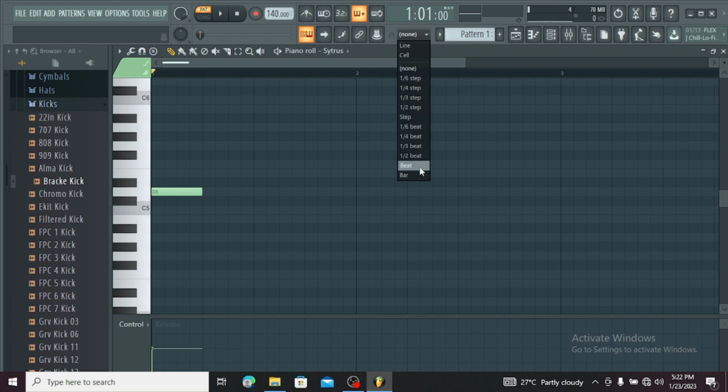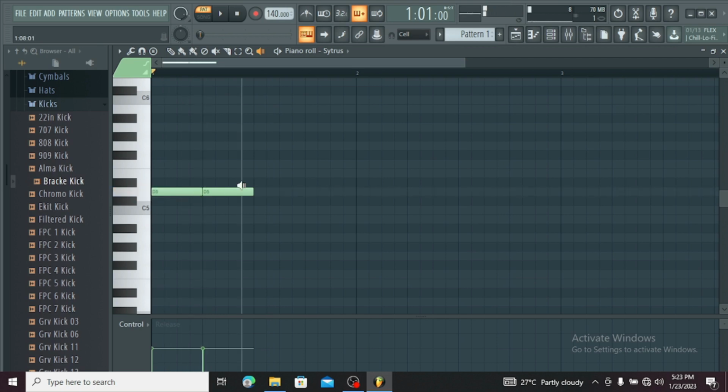I can decide to do bit or bar. Let me put it in cell so that you see. Now if I press anything here, as you can see, it goes directly to the mode where I want everything to be. Now if I want to go into playback mode, I can easily press Shift Y, and I can hear each note.